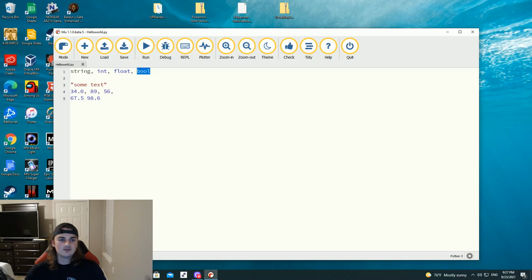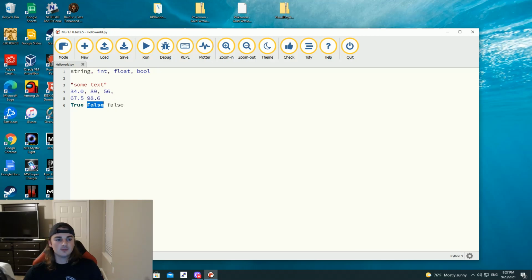Now, our last variable is a Boolean. So a Boolean is a true or false statement. And one big thing about Python is it is case sensitive. So for instance, if I have false, notice how this right here is not bold.